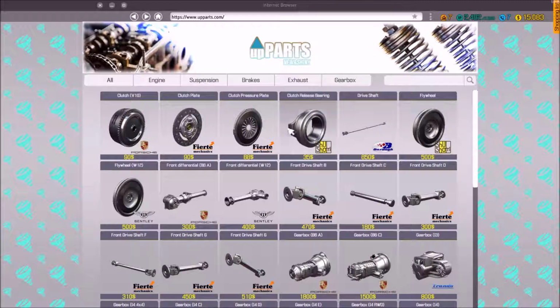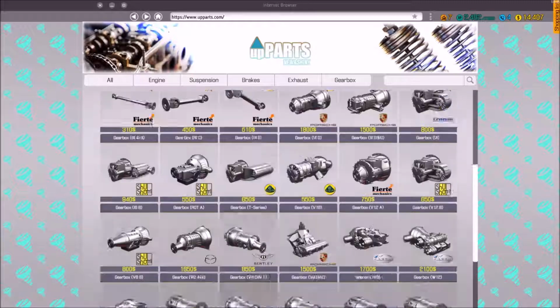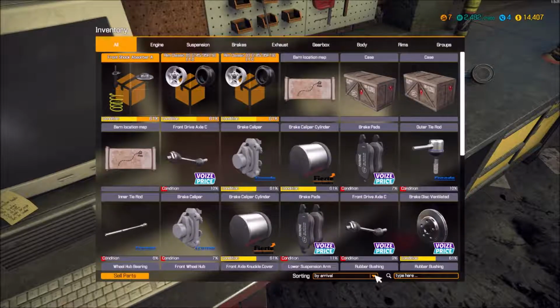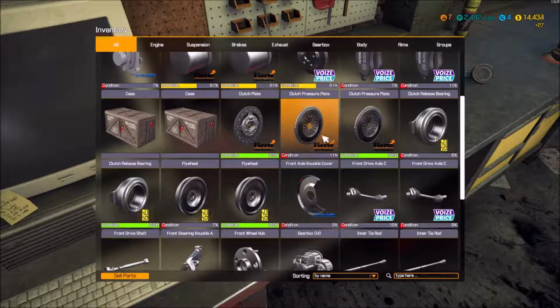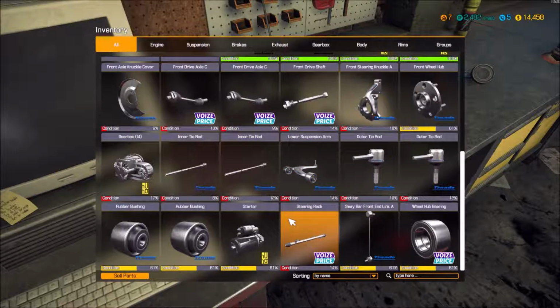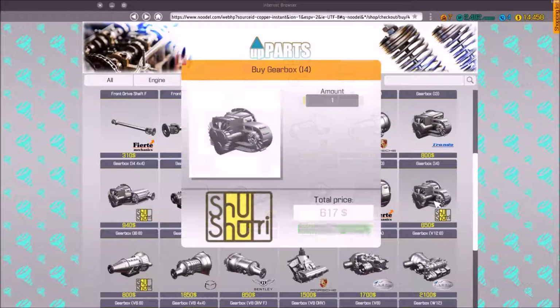So, first things first, gearbox. We need clutch, might as well put that new one in there. Clutch pressure plate, throwout bearing, and a flywheel. Let's see, we need the front wheel drive I4, which I believe is this one, but I don't want to waste my money, so let me make sure. But so the clutch plate, pressure plate, throwout bearing, flywheel. That's the I4 gearbox. I4 gearbox, front drive axle. I4 gearbox.